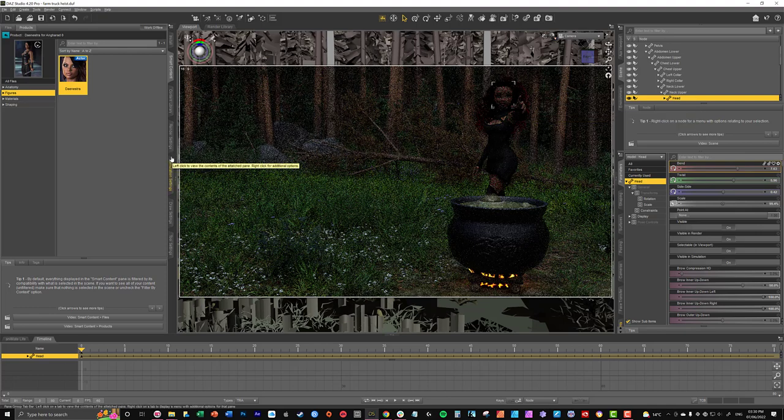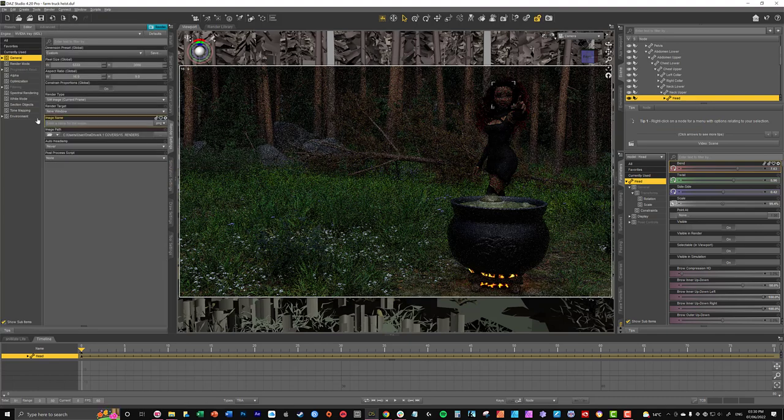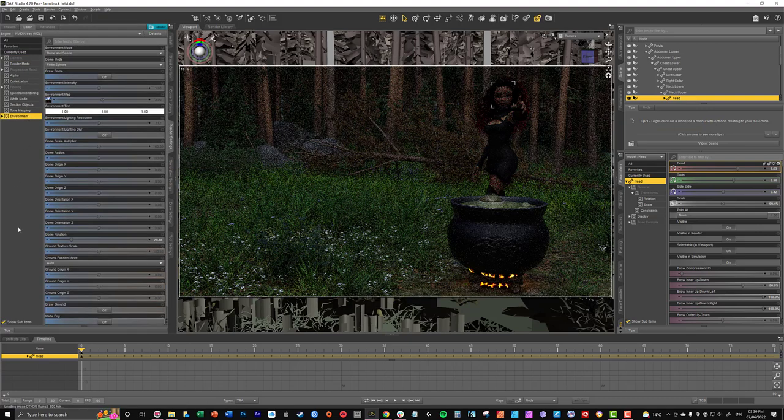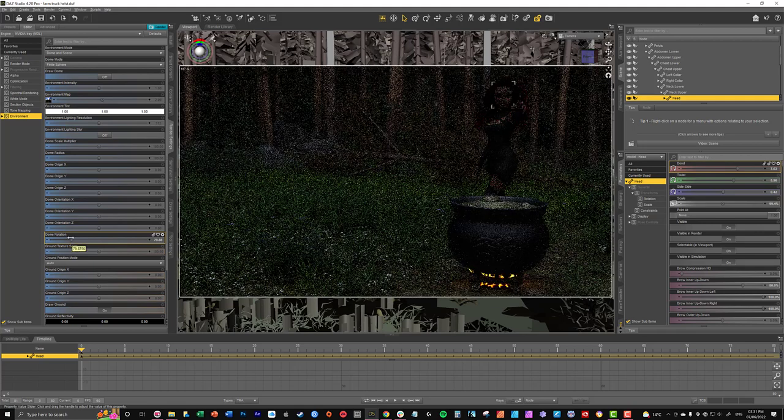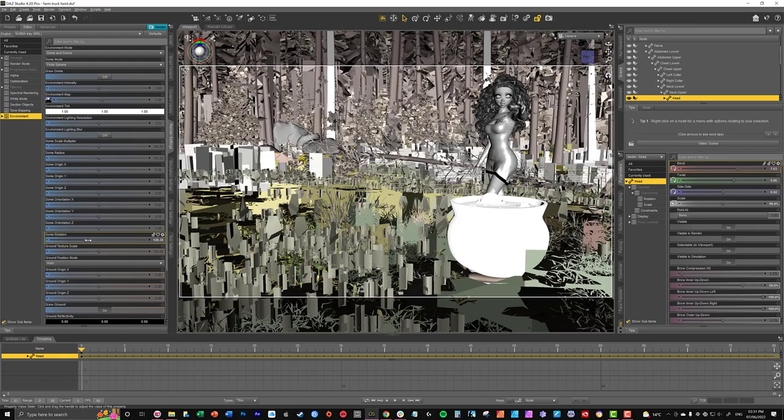So, let us go to render settings, to environment. Draw ground is off, so I'm just going to put it on. I'm not sure I would see her shadow. So that's normally my trick, is I turn the ground on and then I can see where her shadow's falling. But I'm just going to try moving the dome around a bit and seeing if we get the light to shine on her face. We might need to have a play with some other options. Actually, that could be it.